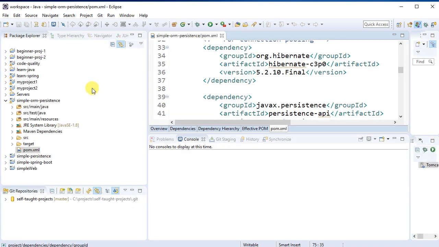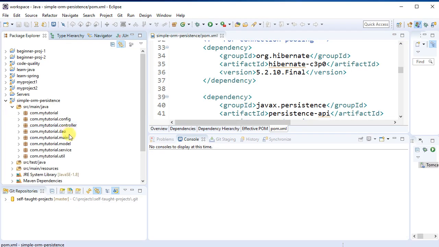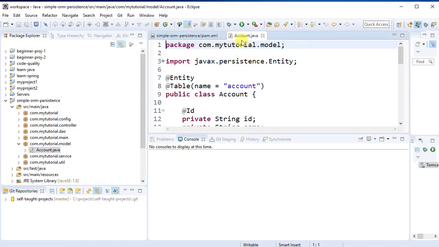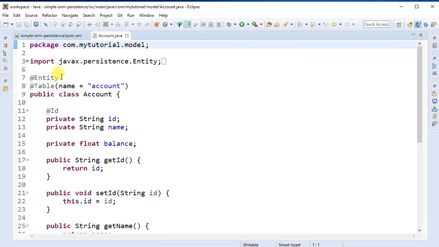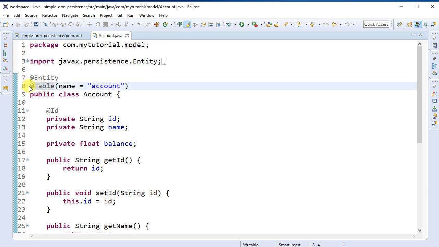So the first step now is, we have already looked at the model. The model Account.java is the one which will have the Hibernate @Entity annotation. That's to show that it is a Hibernate entity and it has to map to a table.